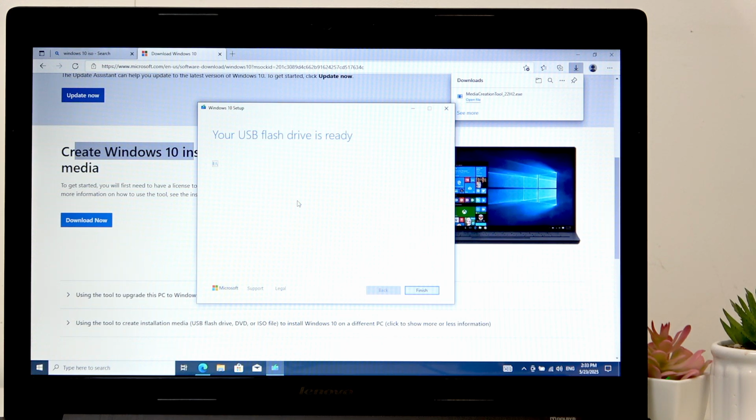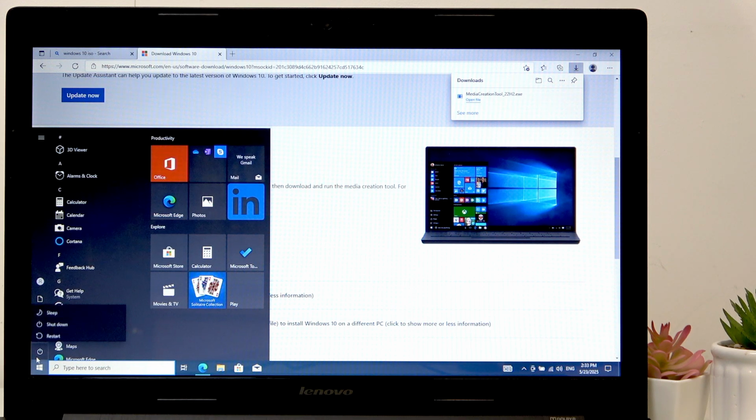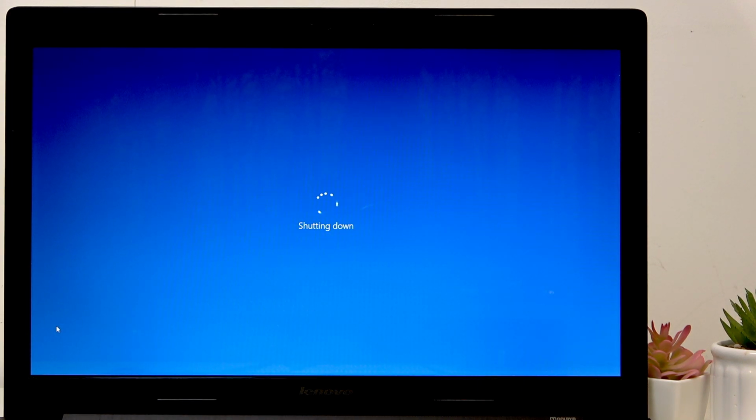And when it's finally ready, feel free to click on finish. And we're gonna move on to the Lenovo laptop if you are working on another device. So if you were, then replug the drive from the other device into your Lenovo G70. And now, if your Lenovo is turned on, shut it down. You can just click on the start button, the power icon, and shut down. And wait until it's fully off.